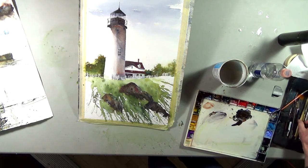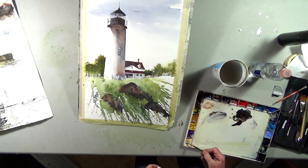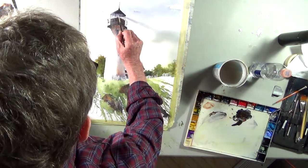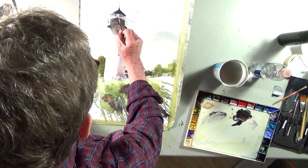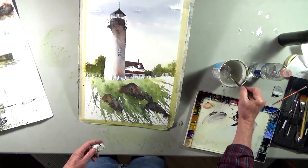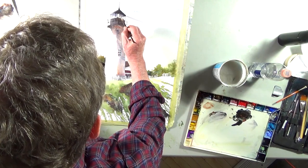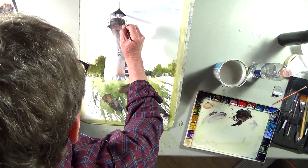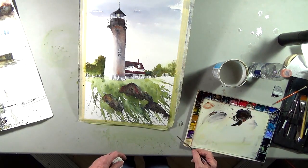The light, let's get a round brush. What color would the light be? Let's try the Jean Brion. What color are you using? Jean Brion, it's a warm white pigment. Really don't need to do any more than that, but if we moisten our brush and just soften the edges a little bit, it almost looks like the light's on. Okay, we'll let that be.